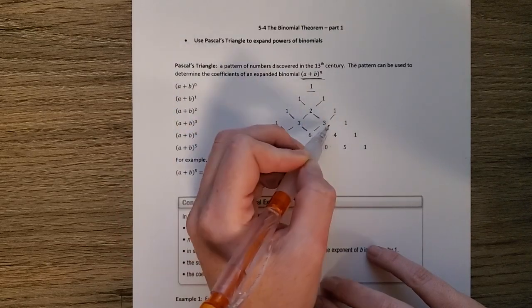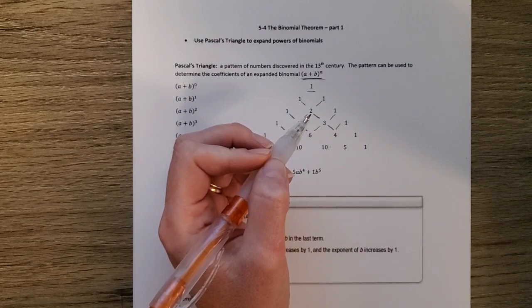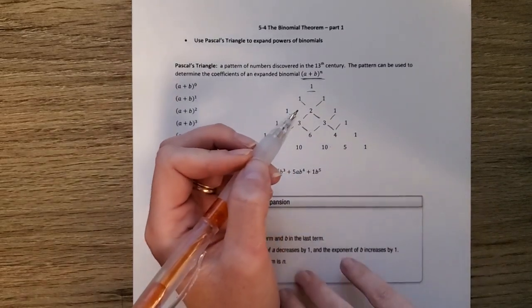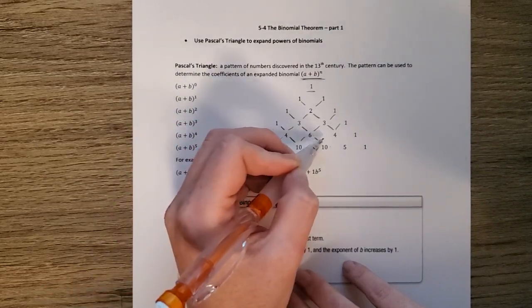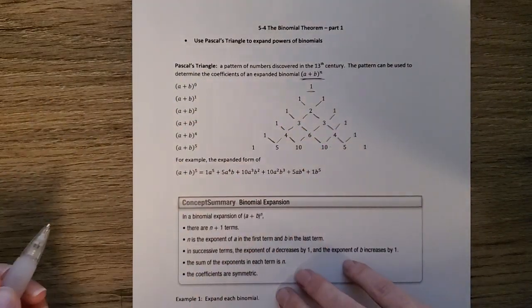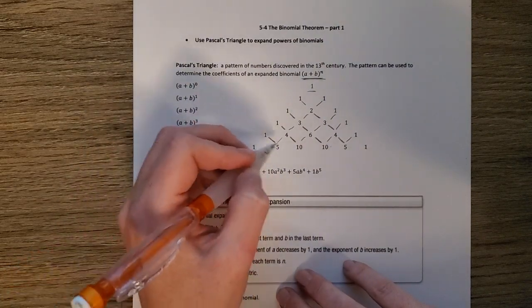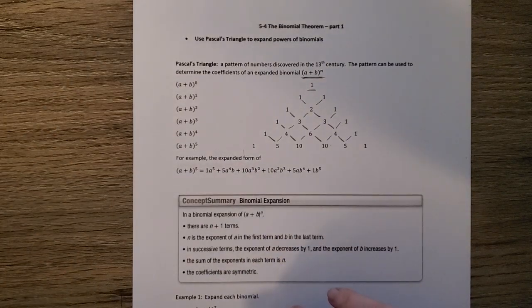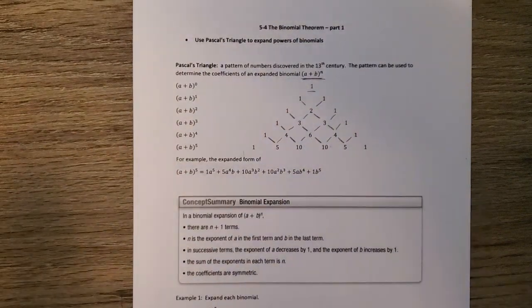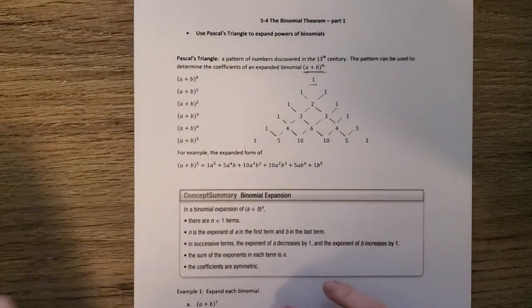3 plus 3 is 6. 3 plus 1 is 4. And then if we continue, we got 1 plus 4 is 5, 4 plus 6 is 10, and so forth. And that's how the triangle forms. So if you wanted to make any row, you could just add up the sums. It always starts with a 1, and then you add the sums of the 2 numbers to get the next row. In the resources for today, you're going to see that there's a Pascal's triangle for you to use that goes up until the 16th row. So this one only goes to row 5.